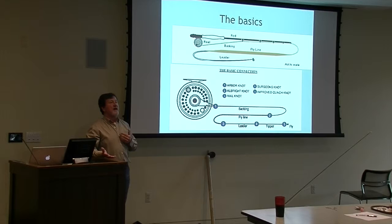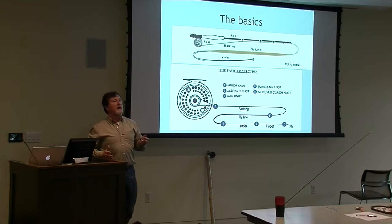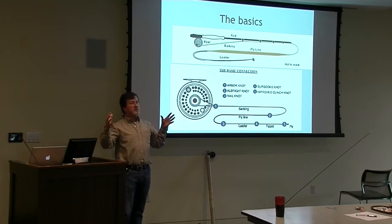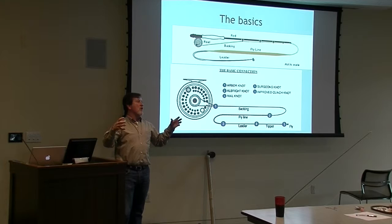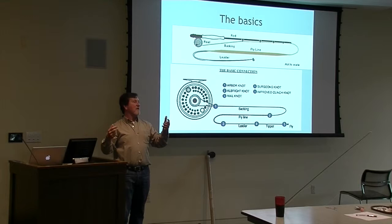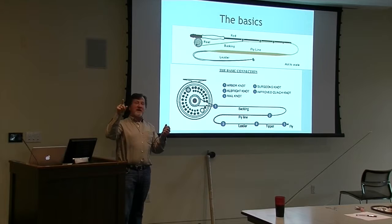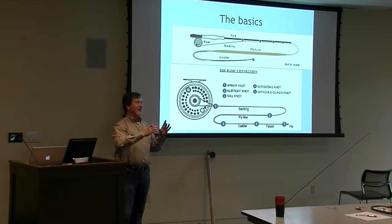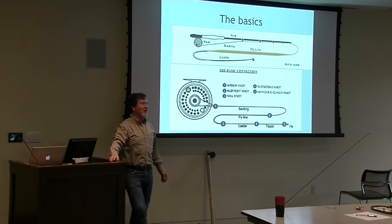In the Deschutes you get fish called steelhead. They don't really show up until after August 15th, but somehow I was out there in July fishing for trout and in an hour I hooked five steelhead on my 5-weight line. They're right in from the ocean - chrome colored and about three times stronger and more explosive. I felt one, saw him for a second, and he pointed downstream toward the Pacific, about 100 miles away. He literally took every bit of fly line off my reel, all the backing, and then the fly just popped.